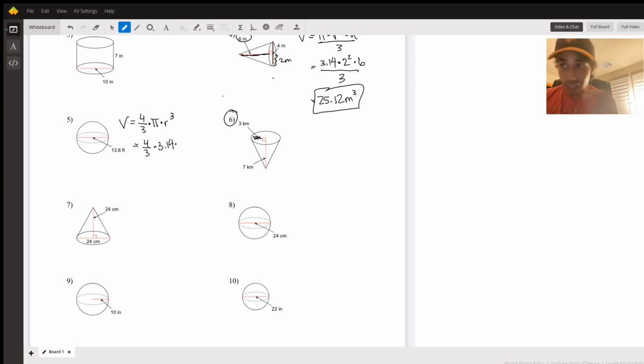Notice, though, again, they didn't give us the radius here, right? Radius is halfway across. What they gave us is the diameter, all the way across that circle, right? Look right here. This is going all the way across. So to get the radius, we only want half of that. So we would cut 13.6 in half. You can divide it by 2 on your calculators if you want, and it's going to give you 6.8. So half of that is 6.8. So when we're doing our multiplication step, that radius cubed, that's going to be 6.8 cubed. And as always, punch all that into your calculator.